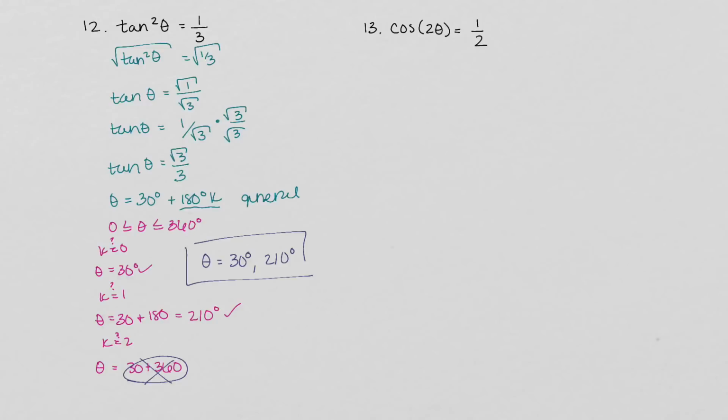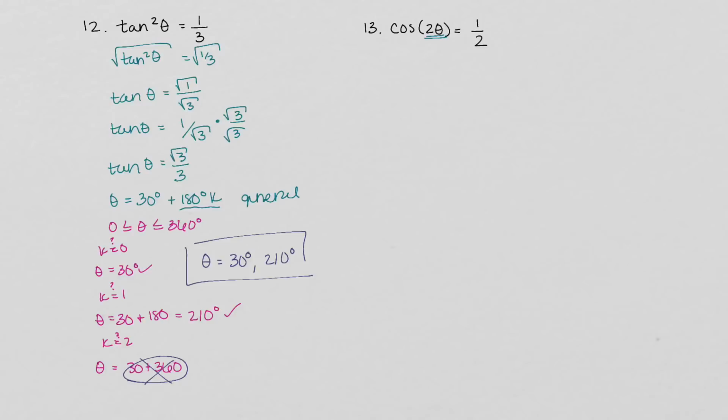All right, 13, 14, and 15 are a little more complicated because they have 2 theta or theta over 2 or 3 theta. Now, I know that your impulse here, because we've just been doing the double angle identities, is to say, oh, it's a double angle, but this is just an equation. If you've got an equal sign, guys, if it's an equation that you are solving for theta, which is what we're supposed to do here, don't pull in a double angle identity. What we do is we solve this for the trig function, cosine, evaluate the angle measures where that happens, and then we use that 2 theta and we set that equal to the angle measures where this happens.